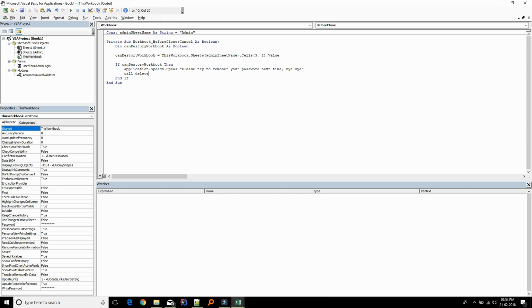Call delete workbook. So we'll create this method now. We'll write a function delete. So deleting, what I handled by creating a batch file. The batch file will wait for 10 seconds, 5 seconds, whatever you can tweak it here. After that, the batch file will actually delete the Excel. That is the logic.